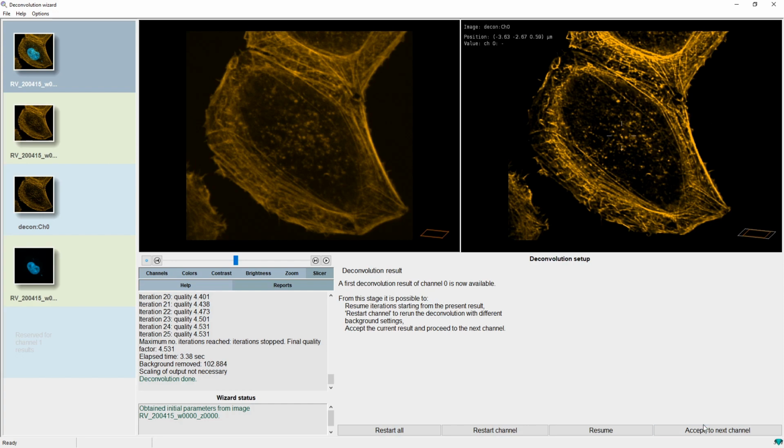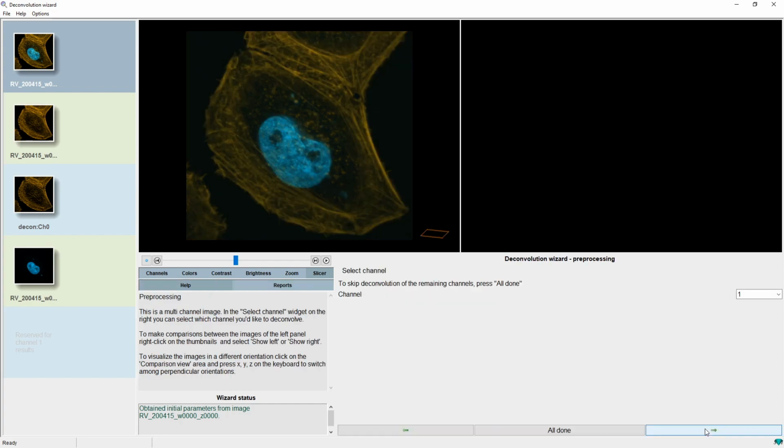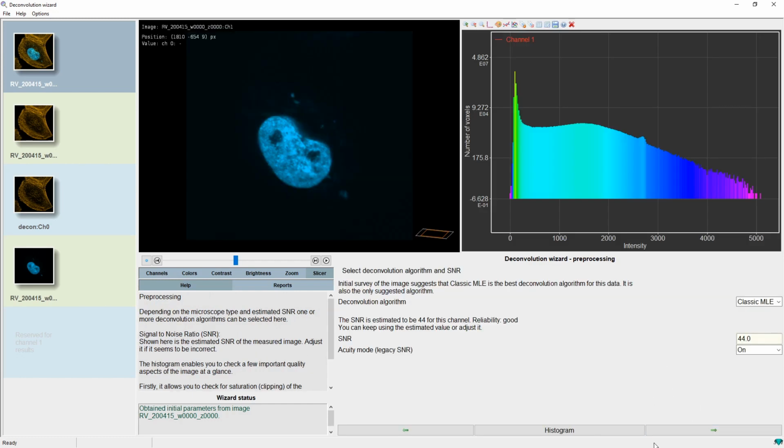And then for the second channel, it's the same as for the other image. So we still go back to the suggestion of the best algorithm to use, and the signal to noise ratio that has been estimated, which you can keep on default or change if you would like to do so as well.